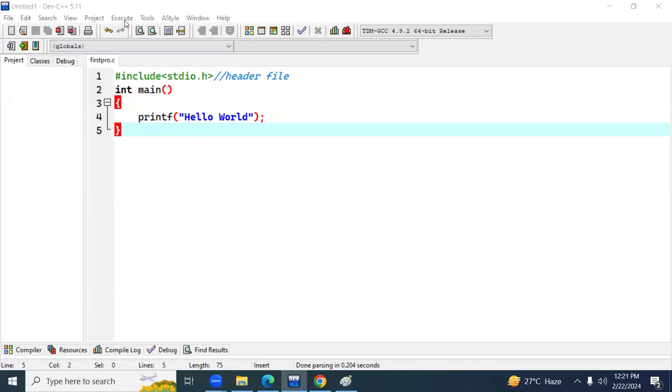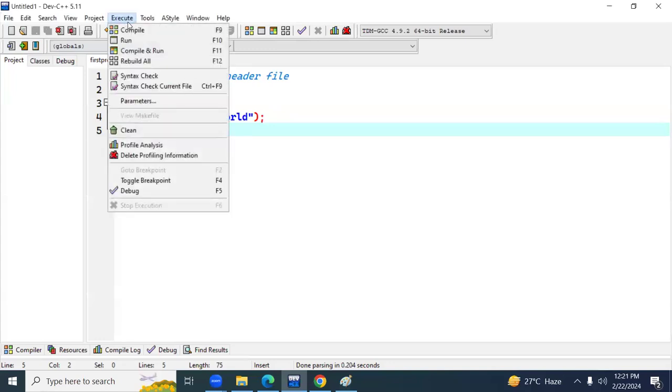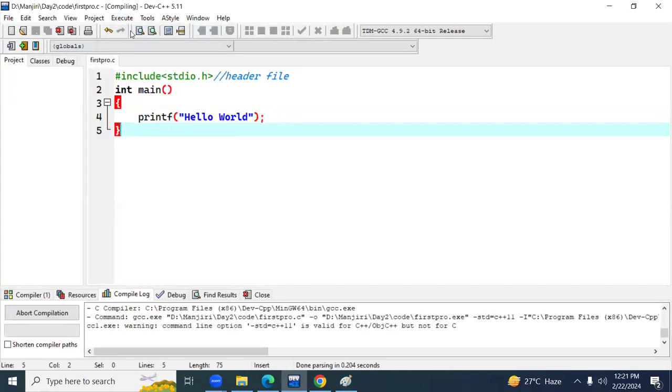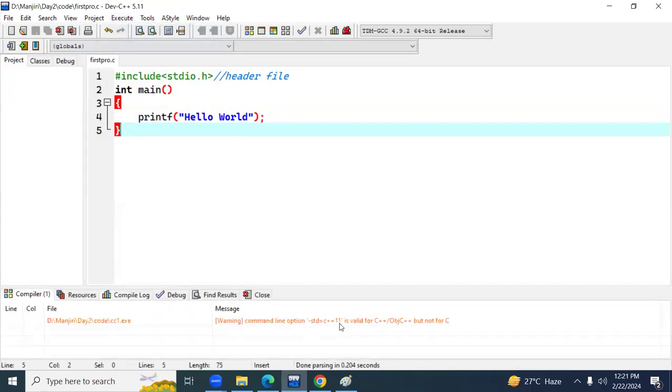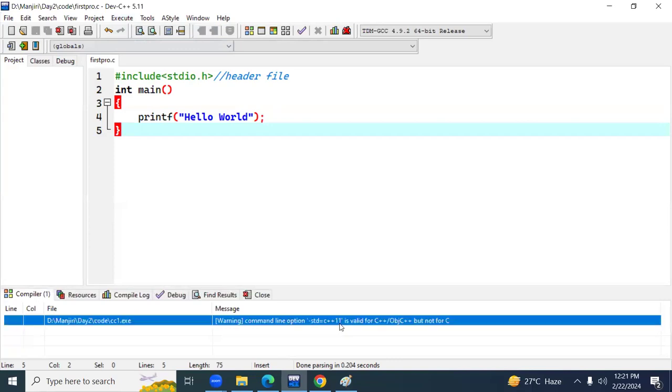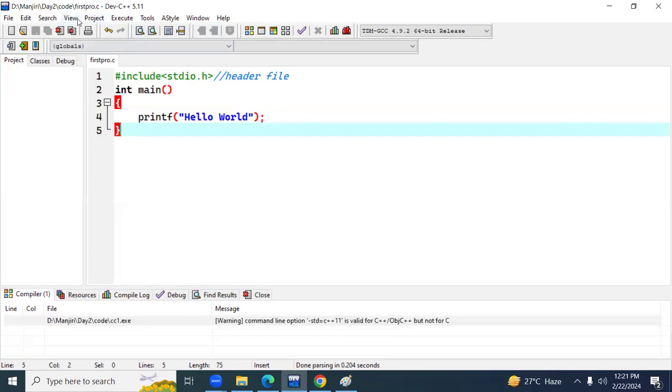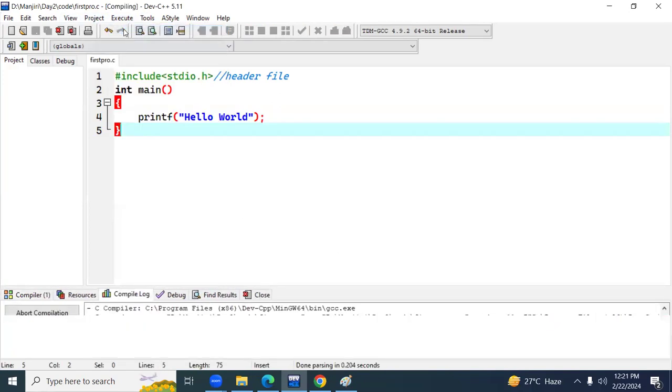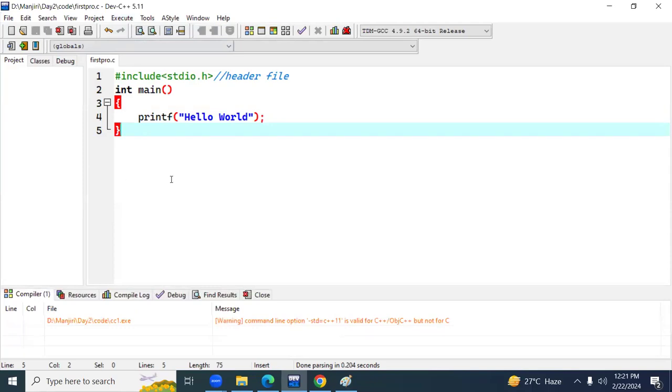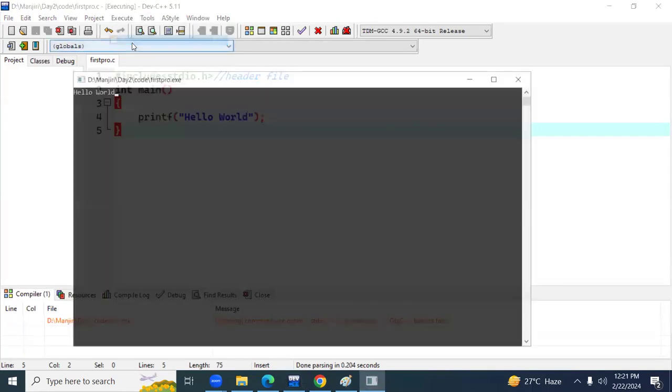Now I need to convert it into obj. So with the help of the compiler, what happens after compiling? There is only a warning coming. Let it be, this warning doesn't matter. This is C++11, one of the versions. Don't worry, this is just a warning, not an error. Okay, I'll just compile it one more time. A warning doesn't cause any problem. There is no error. And then we have to run this.